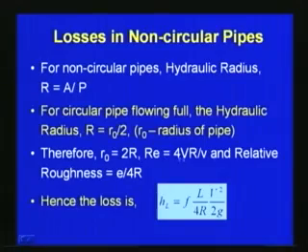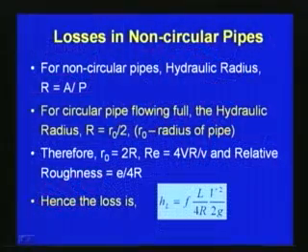So the Reynolds number we can put in terms of 4VR by nu, and the relative roughness will be E by d, where d is now 4R, so E by 4R. Like this, for the given non-circular pipe system, we can get the hydraulic diameter from the hydraulic radius as described here, and then we can directly use it in the calculation of the Reynolds number or the relative roughness for the given system.